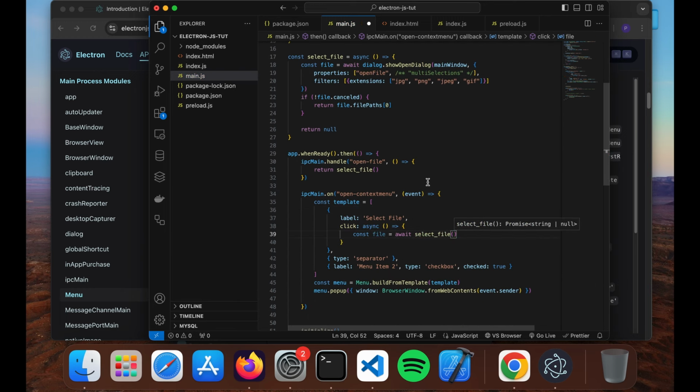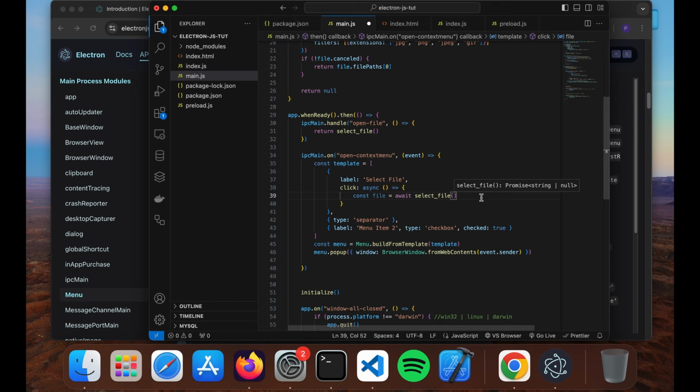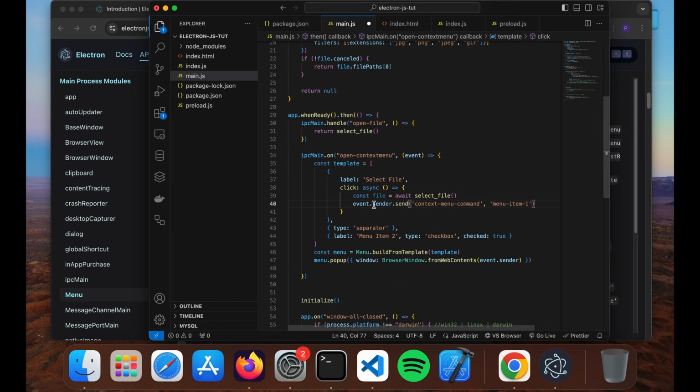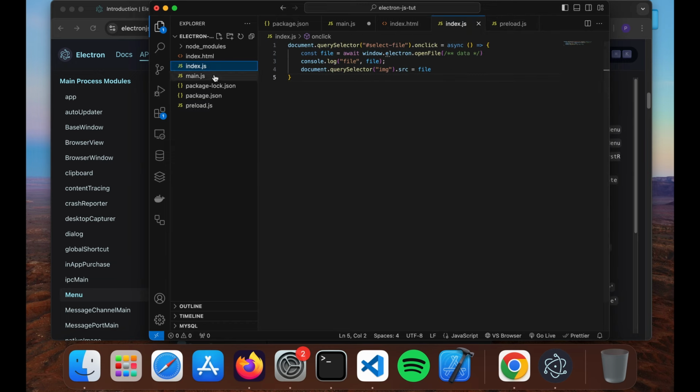Now you can see the reason why I made this selectFile reusable instead of just writing the whole logic inside this callback function. Then event.sender.send, context menu command. We can also send events from the main process to the renderer process inside this preload file. You are going to see how we can undo that here soon.